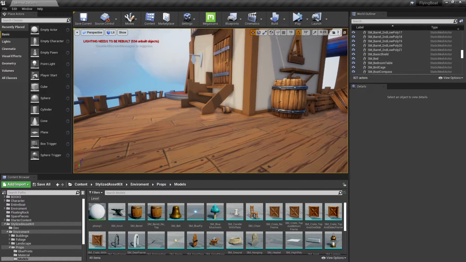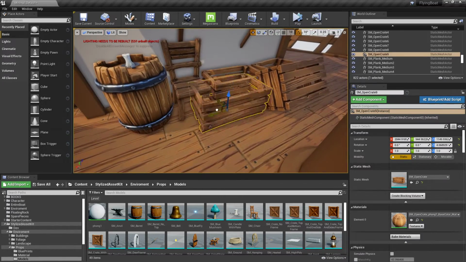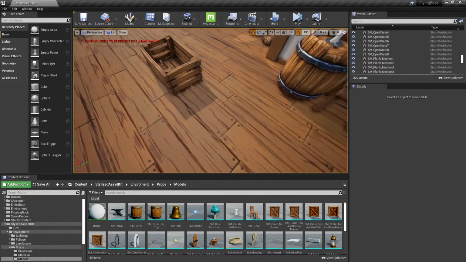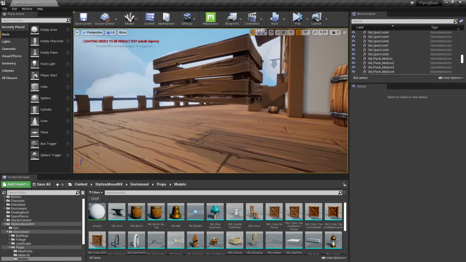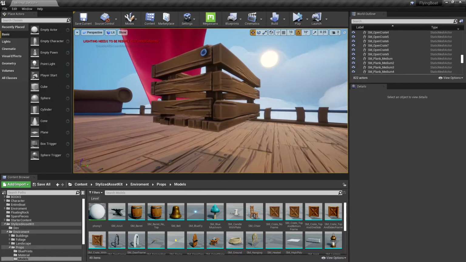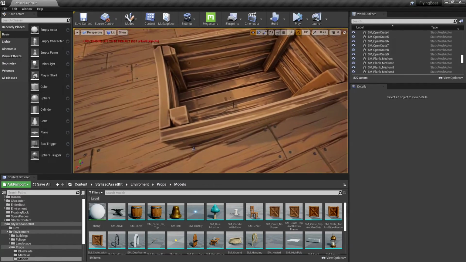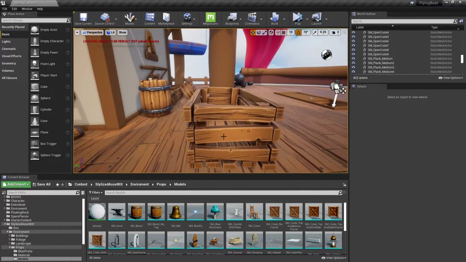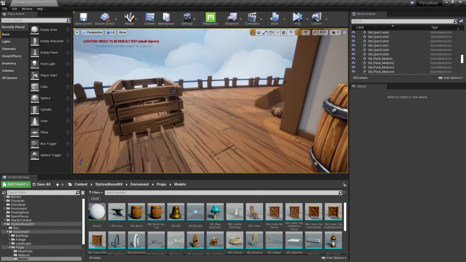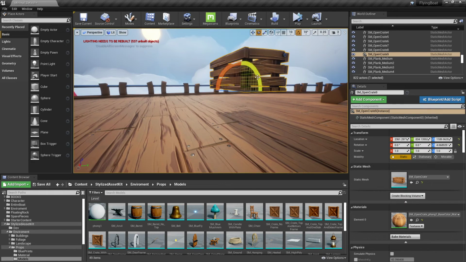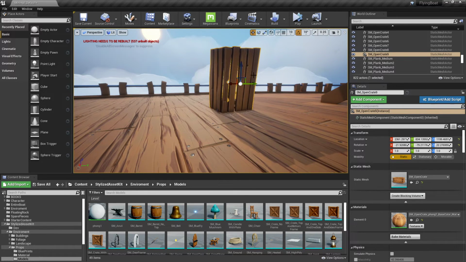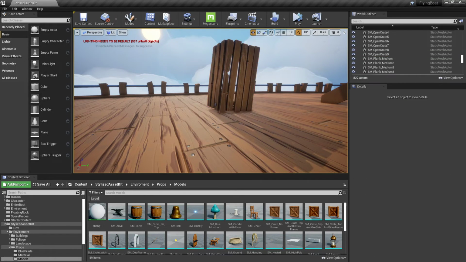My personal workaround for this was what I did for these little crates. What I did for these was I basically made it so the edges get darker, and I just painted that on manually and blurred it. And then as it gets to the center of the asset, I made it lighter. So just a little bit of paint here, a little bit here, a little bit here, a little bit here, and then a little bit in the middle here. That way I can position it no matter however I want. It still gets a slight effect where it's getting darker in certain areas, but it's not as bad as the barrel.